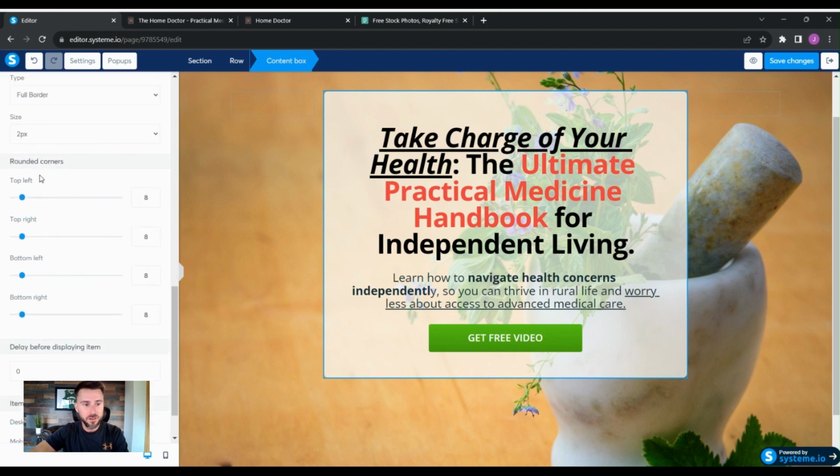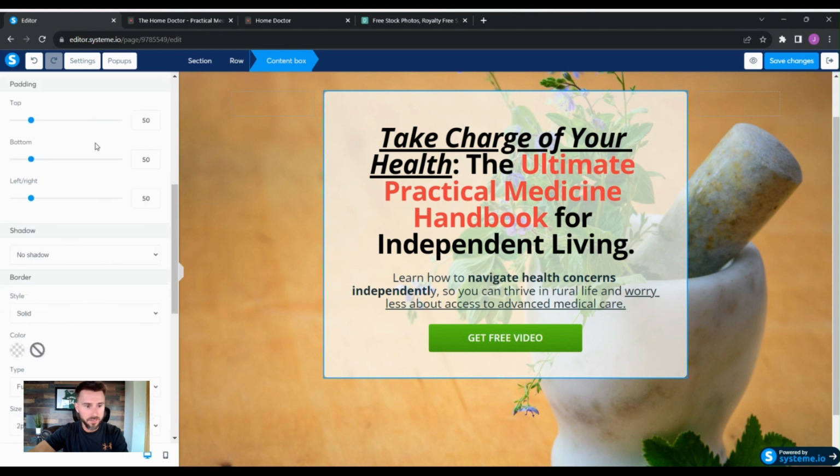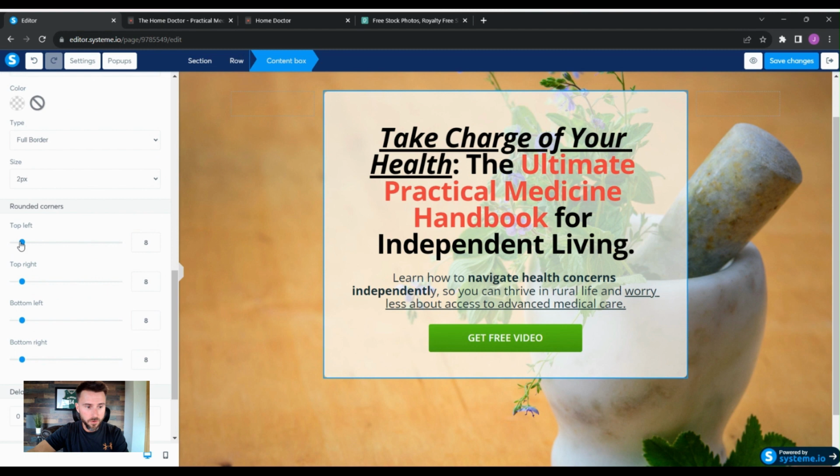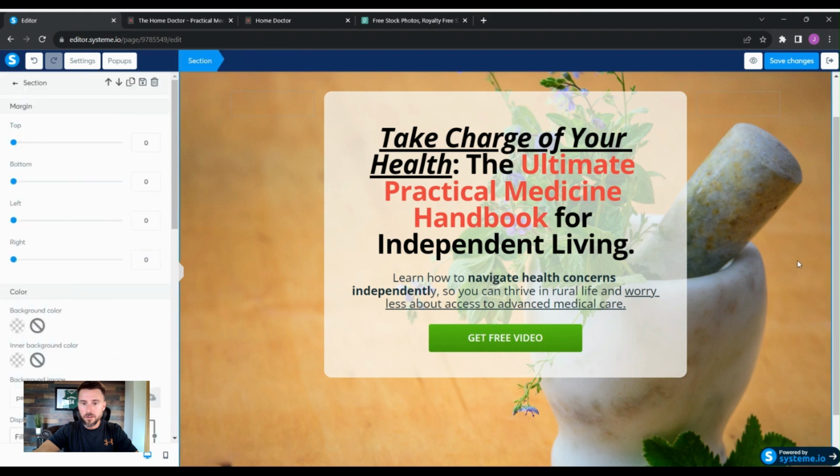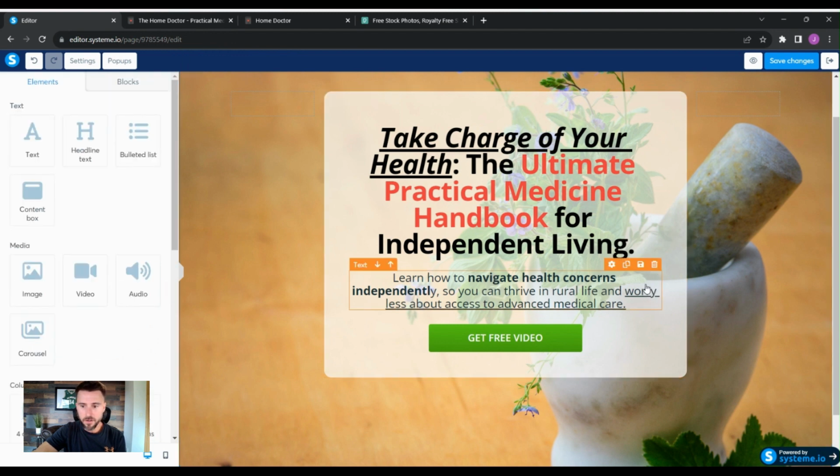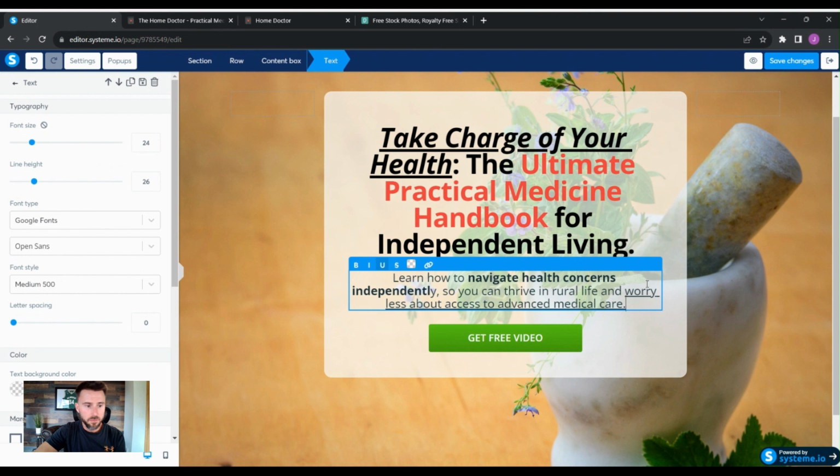But then on here, if you got your corners, you can scroll down on the sidebar here, and you got your top left corner. So let's just say if I want this to be 15, then you see how it kind of curls out a little bit more up here versus over there. So let's get that 0 out of there, and match them all the way around. Boom. There, now you got some round edges. And like I said, this all comes down to preference, margins, however you want this to be.